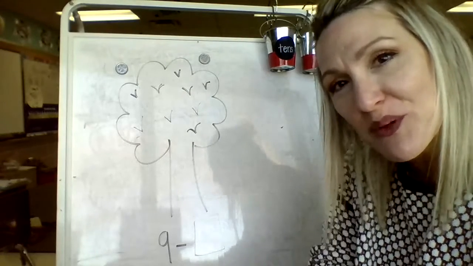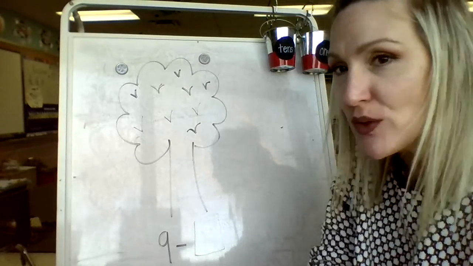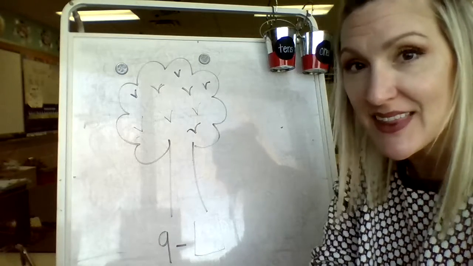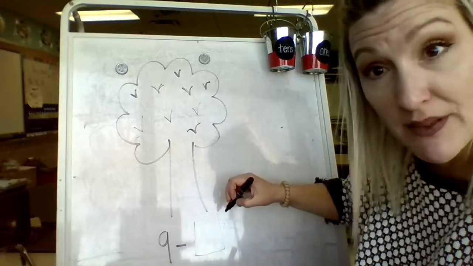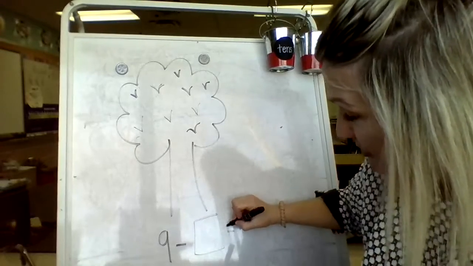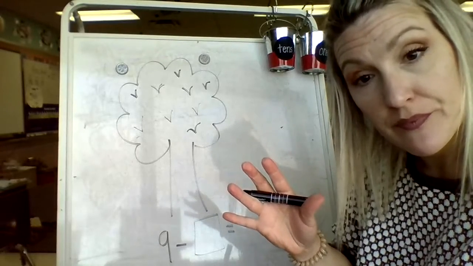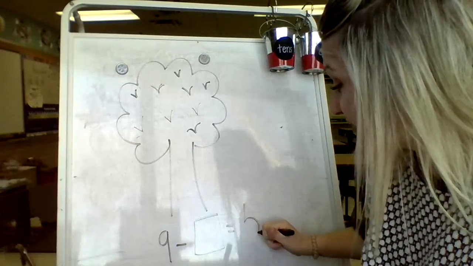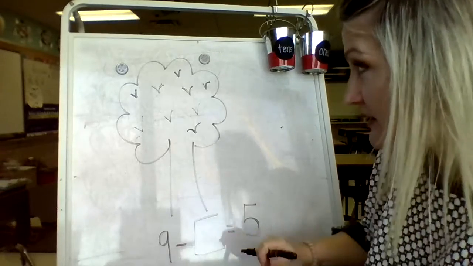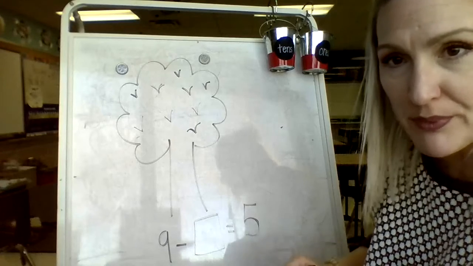I want you to think back to when we were together in the classroom and I was dropping pennies in a bucket. And sometimes I wouldn't tell you how many I was adding in, but I would tell you how many I had at the end. This is that same thing. We're trying to solve that mystery number in the middle this time. Now, after the birds flew away, there were only 5 left in the tree. So at the end of our story, the ending number is 5. So 9 minus something equals 5. This number model matches my number story, but now we need to solve it.